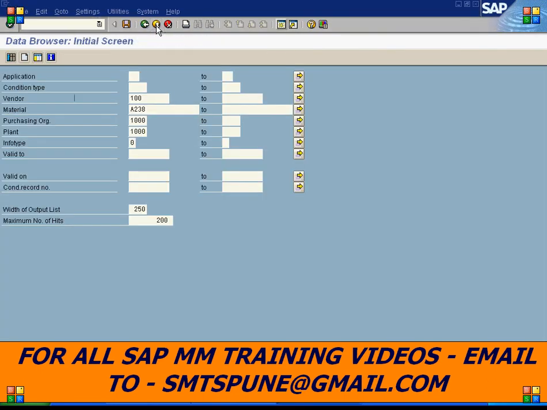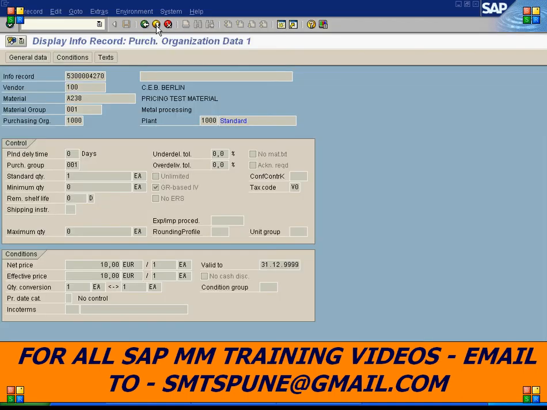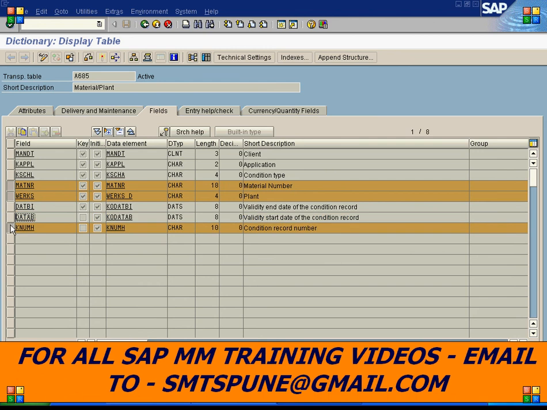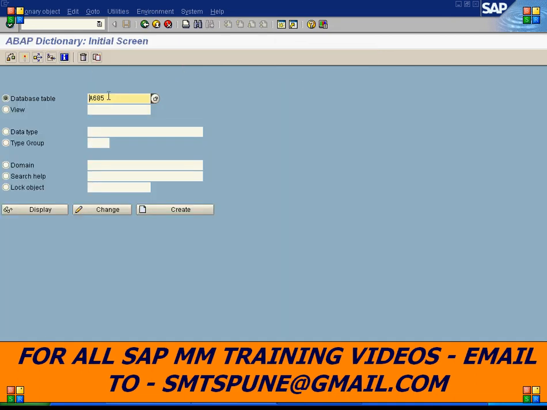Similarly, the table we just created, 685, again has the last field condition record number, and the value in this table will be stored in that KONP table. Now the earlier key combination that I selected is material and plant. Now I want to select another key combination, material, plant and vendor. So I will create two different condition tables, because the key combinations are different. So 685 I have created. I will create another table, 686.